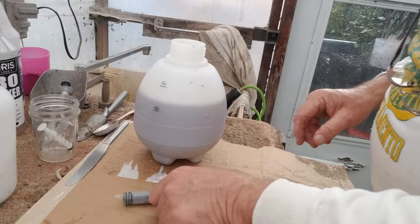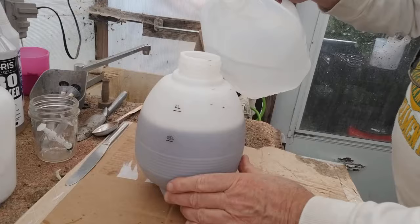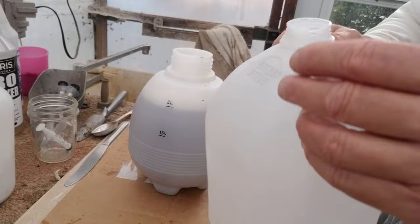And that's it, basically, for the mixing at this point. You just top this off with 2 liters of water and get it to the 2-liter mark. Right there is my 2-liter mark. So I'm just going to be sure that I got it right up. And there we go. We now have a batch of spray that's good to go.